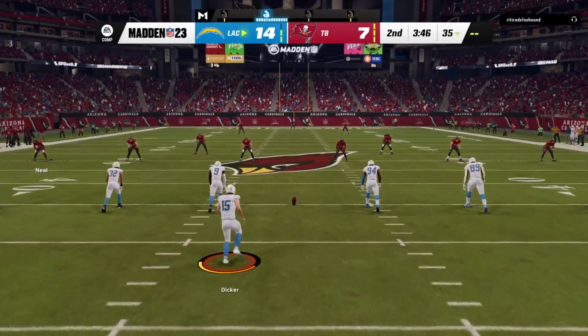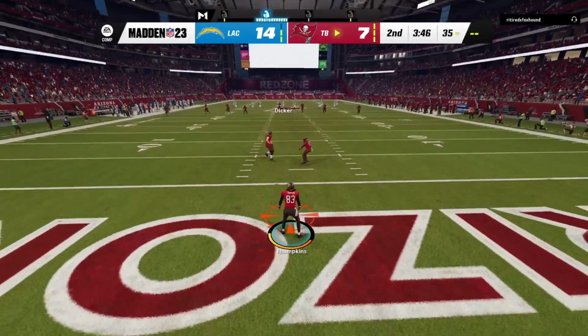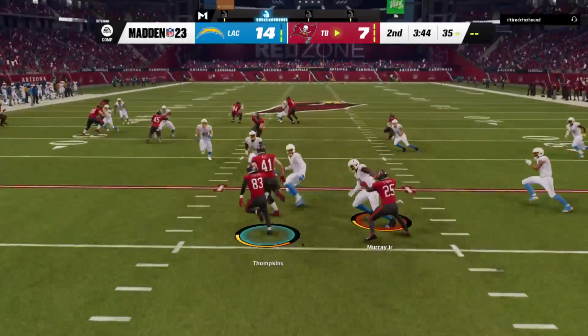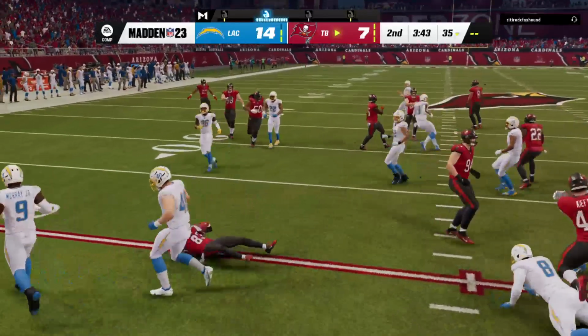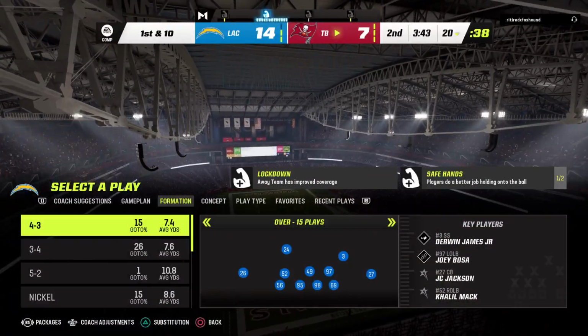Out is the kickoff unit as they run up and send this one away. And we'll see a return here from the end zone. And the decision to come out of the end zone is going to cost him 5 yards as he's taken down right at the 20.